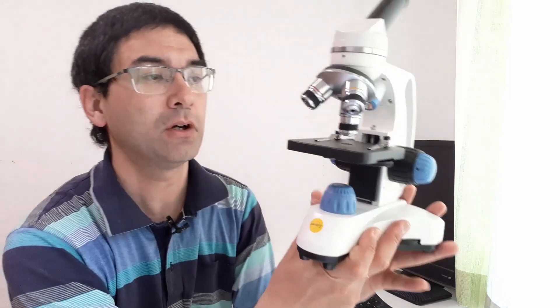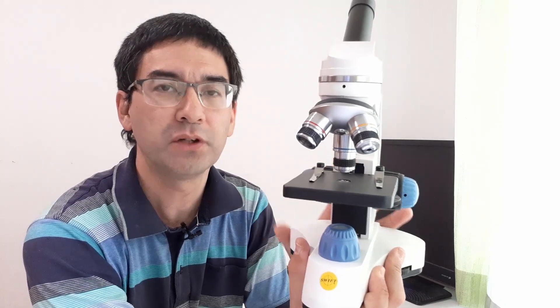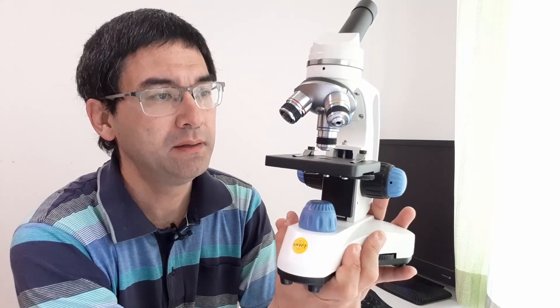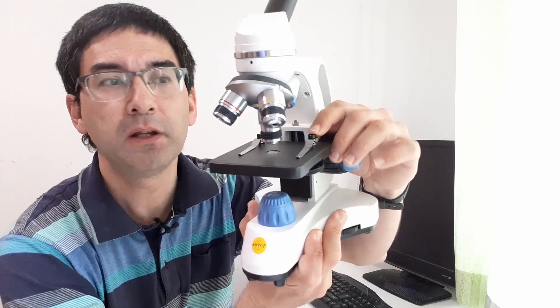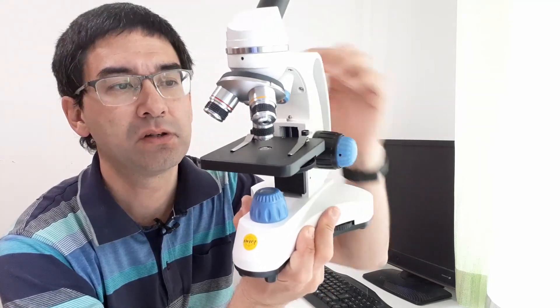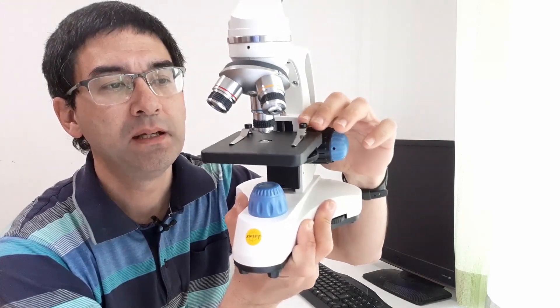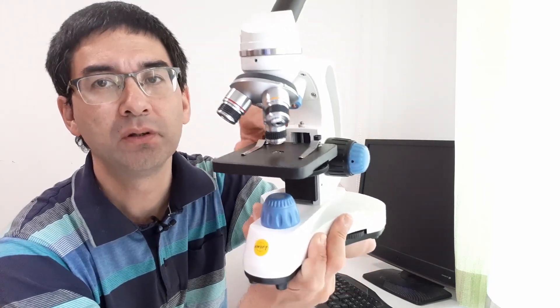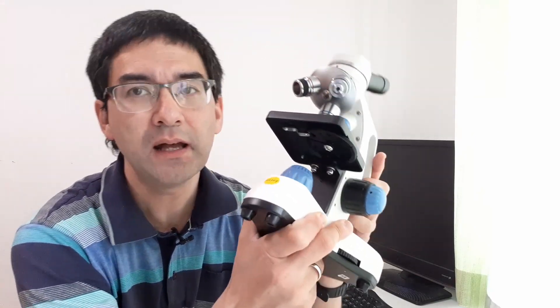I want to talk about a few things where they actually did some cost savings because a microscope that costs only around 100 euros or dollars, you've got to cut down the cost somewhere. One of the ways where you can cut down the cost is of course not by including a mechanical stage but by including stage clips. So the slides are held in place by those clips. That's one way of saving money because otherwise you have to have an additional quite complex mechanical system here to move the slide.